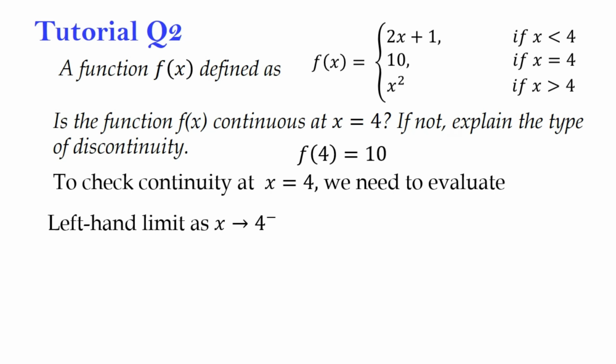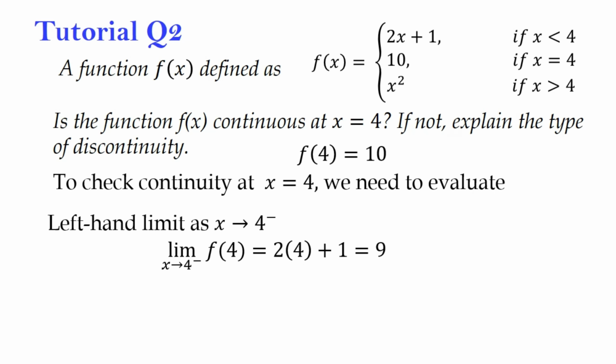So of course we're going to use the concept of limit. But the point is this: which one are we supposed to pick? Are we supposed to pick 2x plus 1 or x squared? I'm talking about the range of x, as x moves closer to 4 from the negative axis. Even if you look at the piecewise defined function, you notice that if x is less than 4, we are to use the first one. Look at it very well: 2x plus 1, that is if x is less than 4.